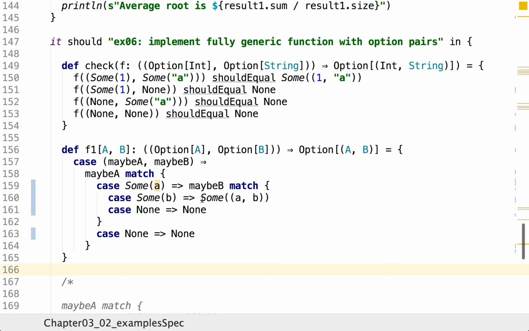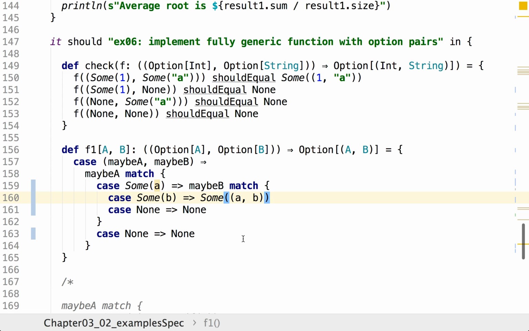Except that, of course, I could return none here as well, and the type would still be correct. It will be a very uninteresting implementation that always returns none, whatever the arguments. The only interesting implementation is this one. Now, by interesting, what I mean is it does not discard all the information in the arguments.